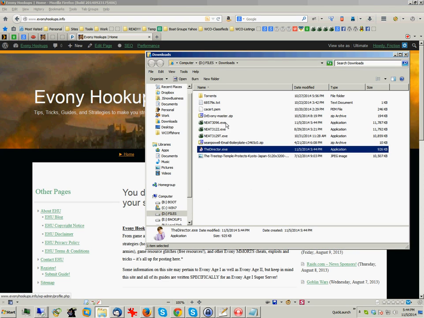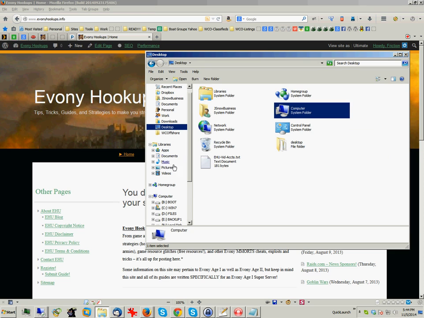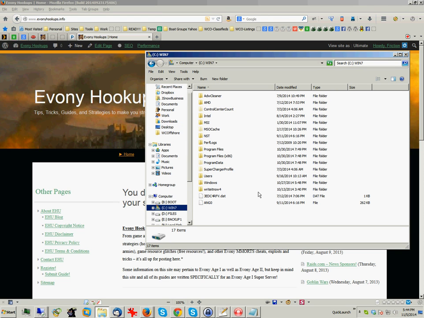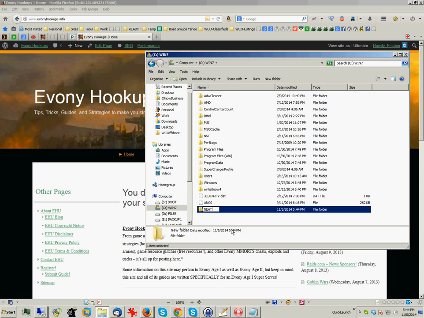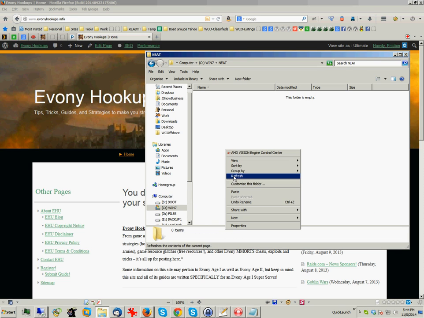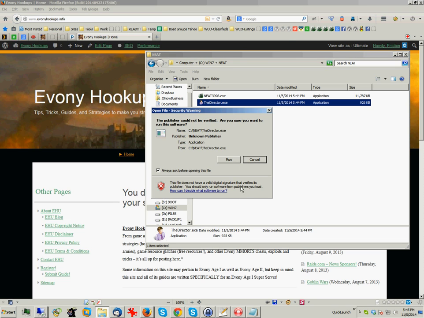Now most people will take their bot and the director and just make a folder on their desktop, and that's all good, but if you ever need to change computers or even give this all to somebody else, unless their Windows username is the same as yours, it's not going to work on their desktop. So I put mine right in the C drive. That way if you move it to anybody else's C drive on Windows, everything will work fine, except for maybe your backup location if you're backing up to, say, Dropbox or something. So go to C drive, make a folder named Neat, put your bot and the director in there, open up the director.